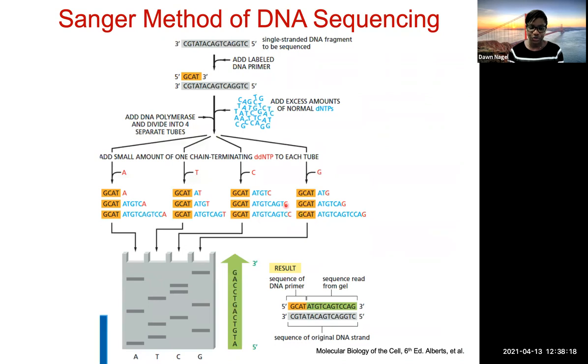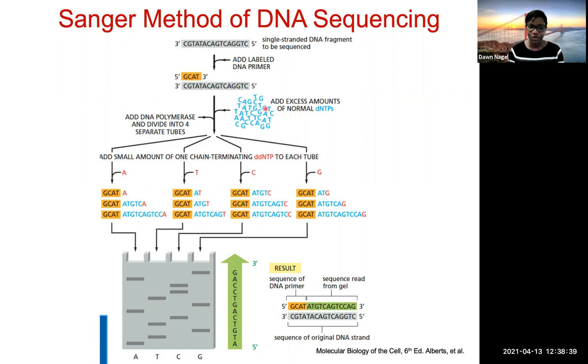And this is just a graph showing a very similar process as I just showed you in the previous slide, right? So you have your template strand, you have a primer. This is just part of a primer for ease of the graph, right? But primers, remember, they're usually 16 to 20 something base pairs long.